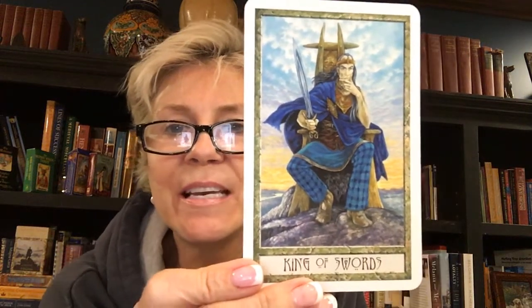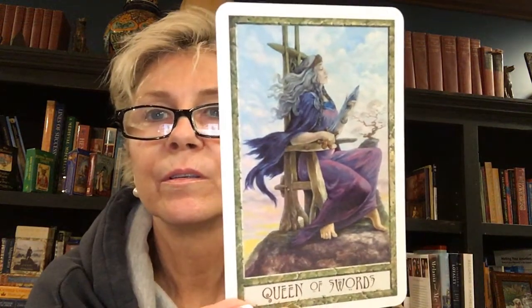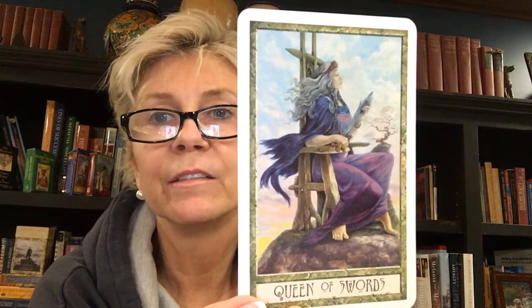This is the King of Swords. Now, he looks to me like the king of the elves in The Hobbit. That's what he reminds me of. Queen of Swords. And she does not look like an elf to me. The King of Cups. He's a little chubby, isn't he? That's the first time I've ever seen it. Oh, look at it. He's got an Irish wolfhound back there. He should have red hair.